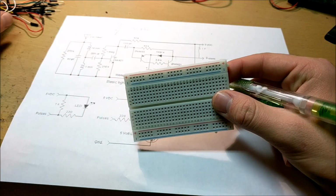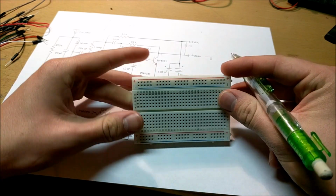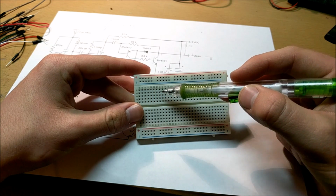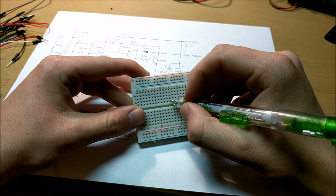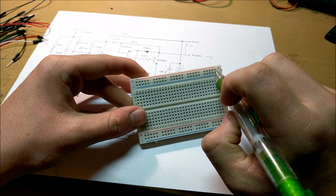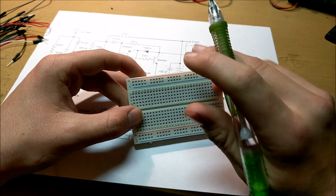Alright, so I'm going to start by building this thing on a breadboard. So, let's understand the basics of how a breadboard works. You see you've got all these lines right here, and everything inside this line is going to be connected by a little conductive wire inside, and everything inside the positive and negative rails is conductive and connected by a positive wire inside.